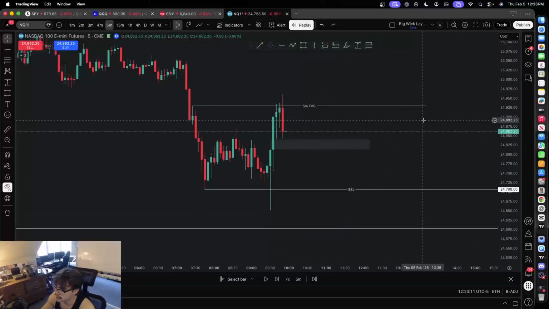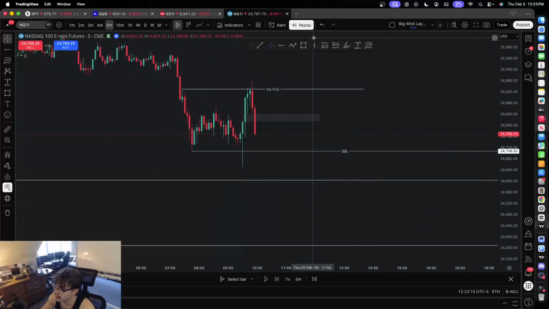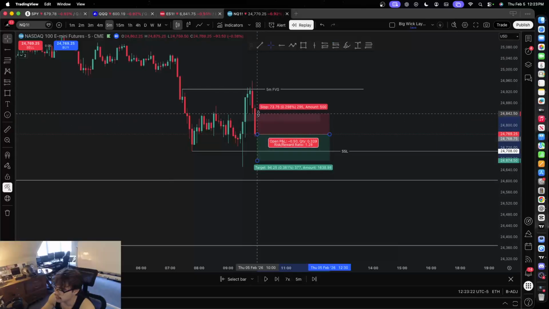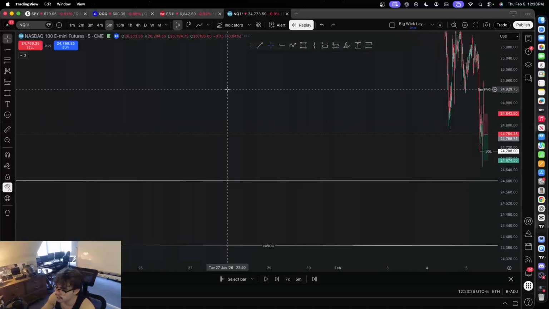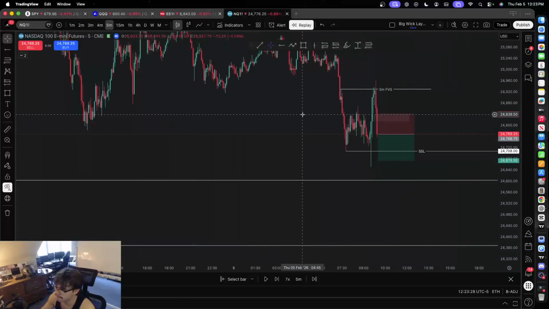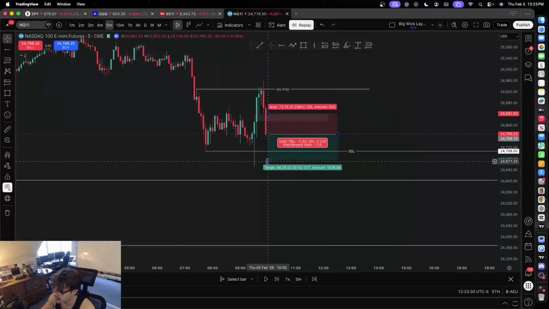And then target. I might have clicked too many times. I don't know if it's going to put me right. So gone short right here. Honestly, I think I'd already left by then, so I'm not too sure if this will play out. Say I want to risk up to here. And then I'm trying to remember what this is. Oh, that was the 4 hour intermediate low or 4 hour fair value gap, I think. So target down into there.